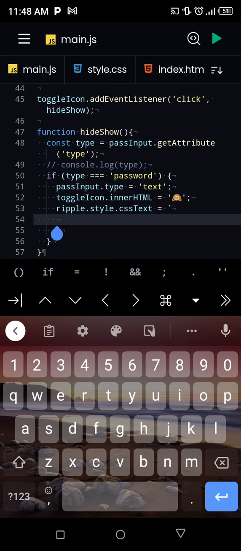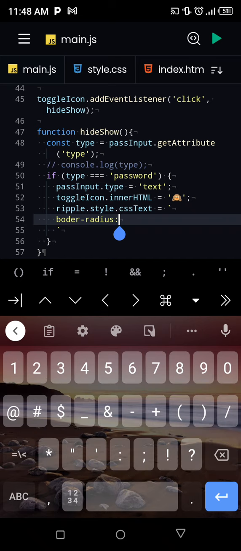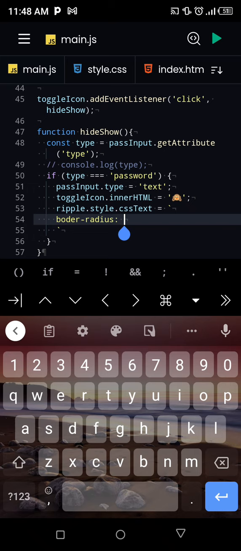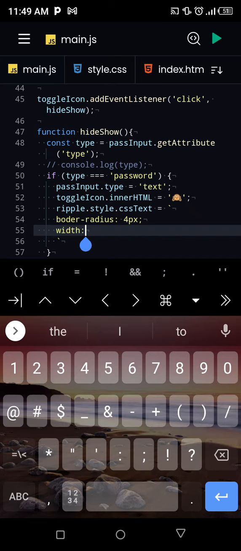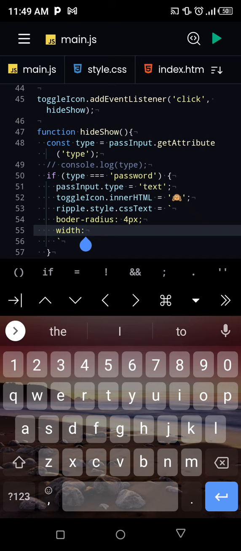So say border radius, we're going to set the border radius to 4 pixels. Then we're going to set the width to 100%.